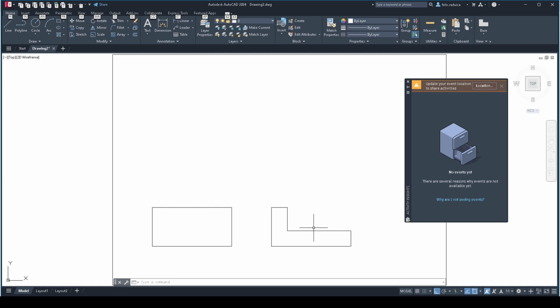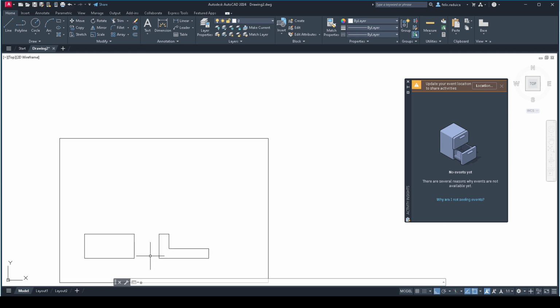So these are called relative coordinates. There is one more coordinate type, and it's called polar. So I want to draw a triangle here with a length of 60 with a starting point at 320 by 50.